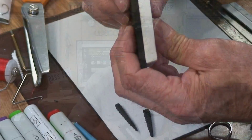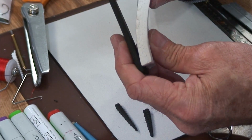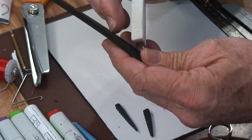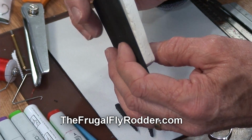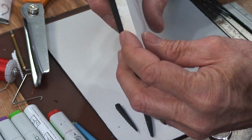But real quick on the foams, here's a 10 millimeter piece of white, and my whites, where I get this, the supplier, and I do have some of this for sale on my website at thefrugalflyrodder.com. This stuff here, 5 millimeter, you can get at the craft store. No reason for me to have it for sale.